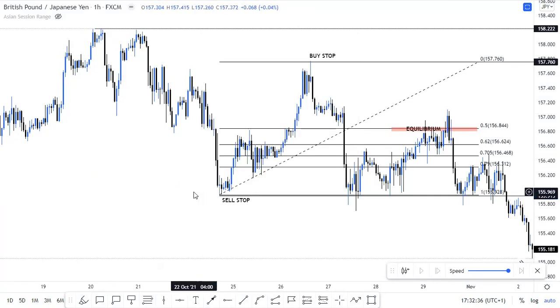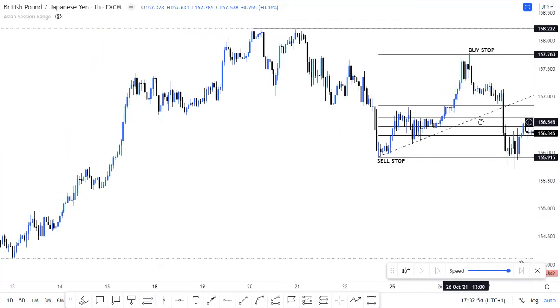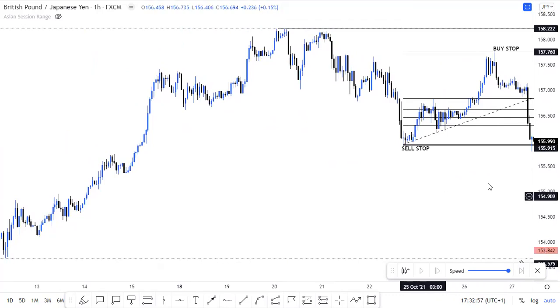Okay. So now price is in discount, but in order for me to sell, I need it to be in premium, right? So I've been able to plot my fib, and I come online and I see that price has already made it to discount. If I take a sell here, it's very, very stupid. It won't make any sense.